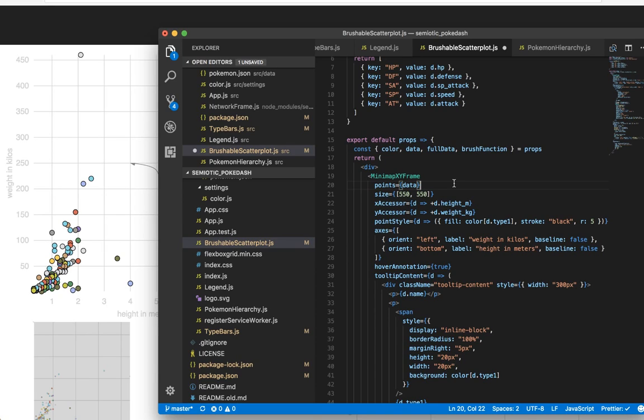As long as those are not changing, as long as I can do a test under the hood, because that's all Semiotic does, it just tests to say, is this the same array? Is this the same accessor? As long as it comes back true, then it doesn't re-render the data visualization, which means it doesn't recalculate the scales. It doesn't recalculate the extents, because once you change any of those things, there's a lot that has to be recalculated under the hood.